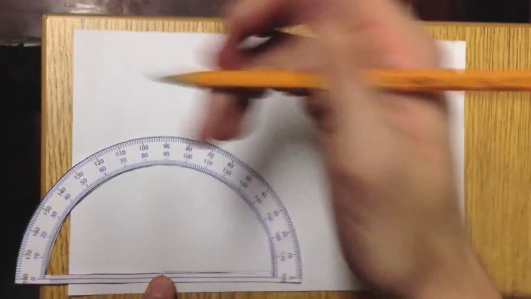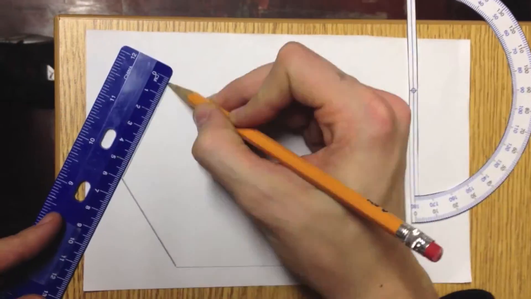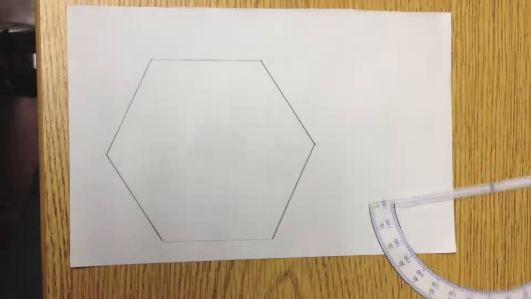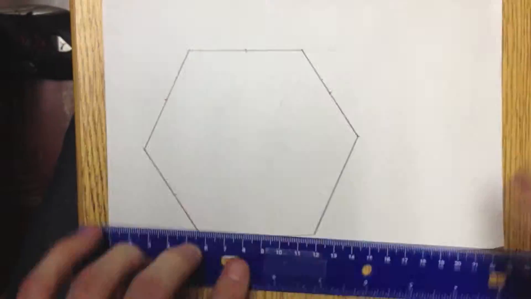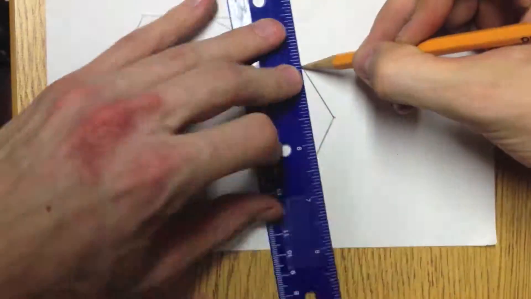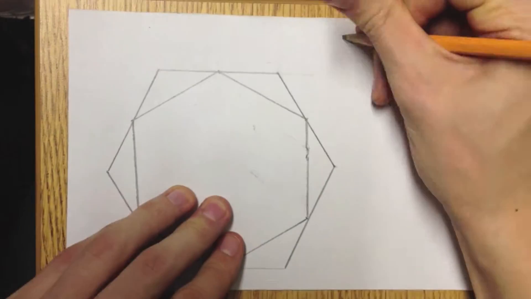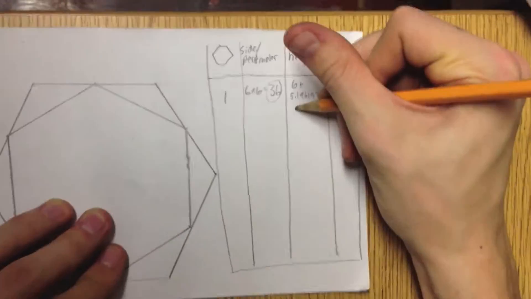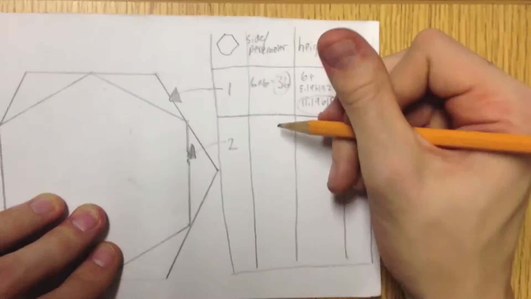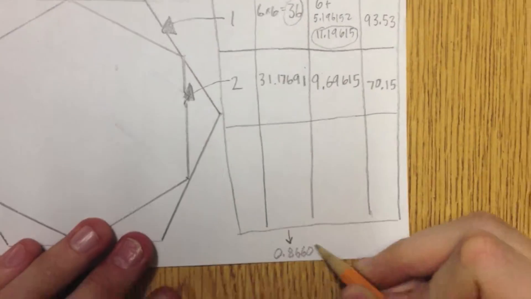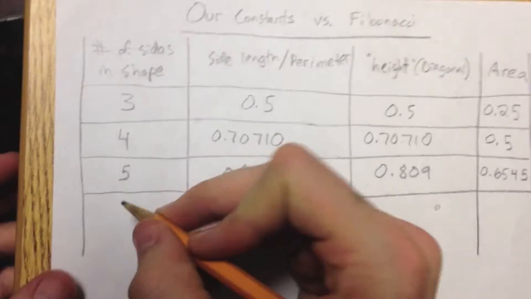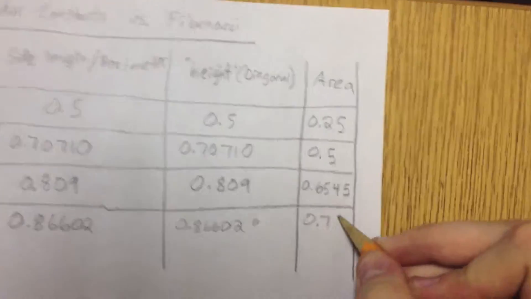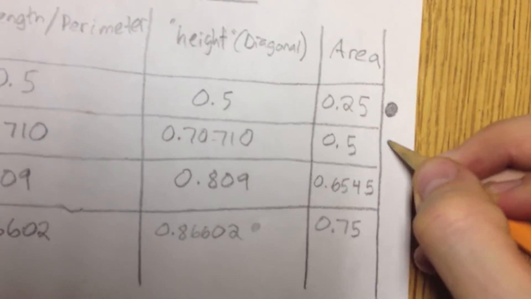So it looks like nothing really important happened. The most plausible contestant for a series of constants equaling the Fibonacci sequence was probably going to be the area, but the constants regarding the pentagon's area should have been 0.75 for this to work. At this point, you might decide to just show the entire process with a new shape. Since we haven't done the hexagon yet, you start there, only needing two hexagons to find your constants. After finding these constants, you add them to the table expecting nothing, but this time realize that the constant regarding the areas is 0.75 for the hexagon. If we skip the pentagon, the areas actually do resemble the Fibonacci sequence multiplied by one half. Maybe there is something here.